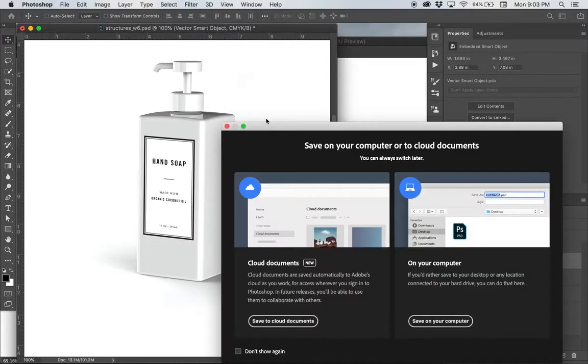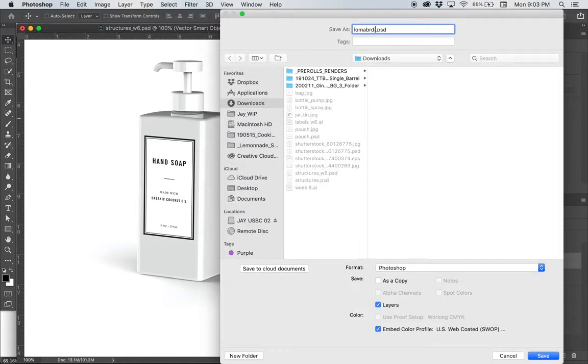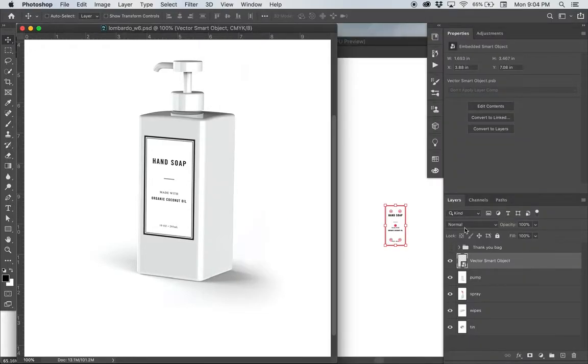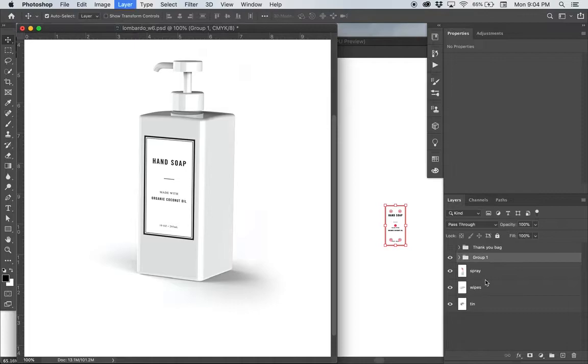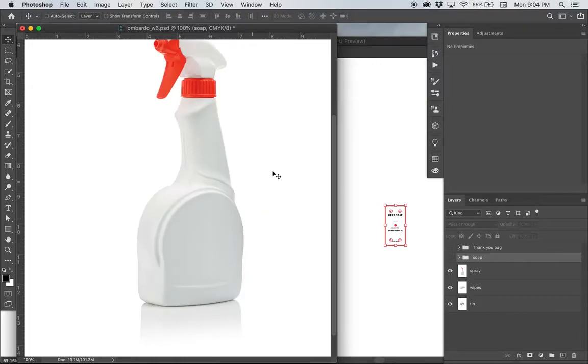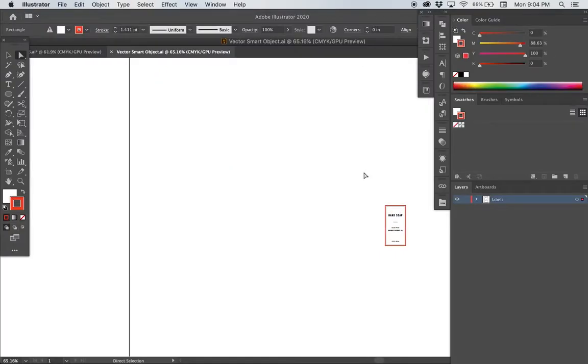It's always good to save, so I'm going to save this now and go ahead and save with your last name and week 6 or something like that. So now I have my thank you bag with that graphic on it and my pump bottle, and I'm just going to select these two, Command G group, and then name it soap, or whatever you want to name it, and I'm going to hide that. Okay, now we are getting into a little funkier of a label shape.